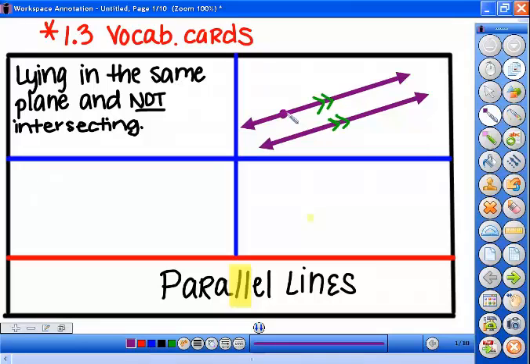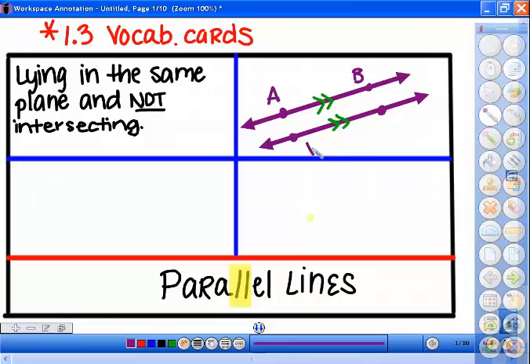I'm going to put a couple of points on here so that we can name these lines, and I can show you a parallel statement. So we'll just say AB and XY. Okay, so the statement would read line AB, and remember we name a line with 2 letters and the line symbol above it, is parallel to. This is the symbol for parallel. Notice I highlighted the double L in the word because that's really what the symbol looks like. It's just 2 slanted L's. Okay, so line AB is parallel to line XY. Okay, and that would be your parallel statement.